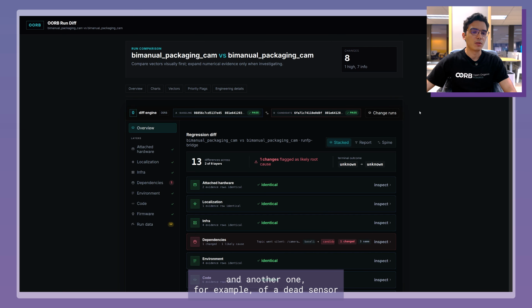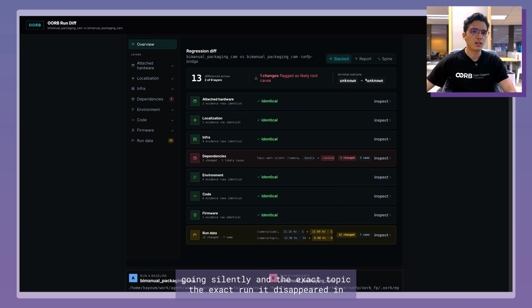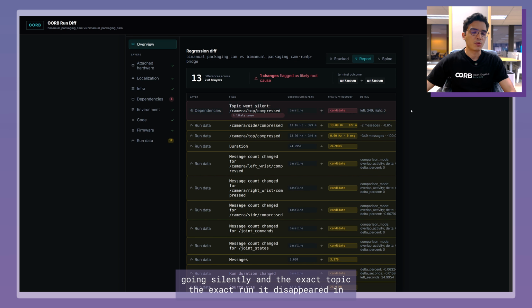And another one, for example, of a dead sensor. By unplugging one of the cameras and running again, you can see the tool detecting this with high severity, with the dependencies going silently, and the exact topic, the exact run it disappeared in.